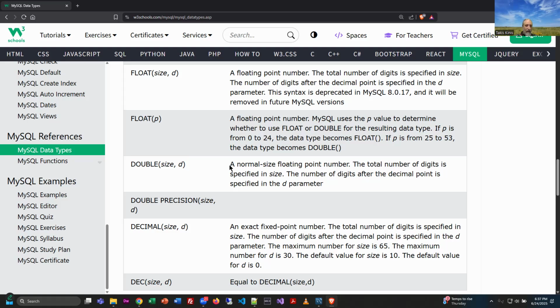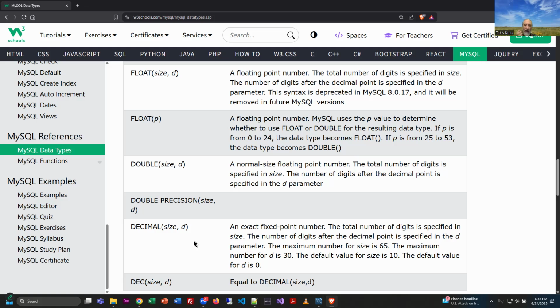And I want you to see that a normal size floating point number is a double. Most of us who are writing database stuff will either use double or decimal as our data types for numbers that require decimal points.